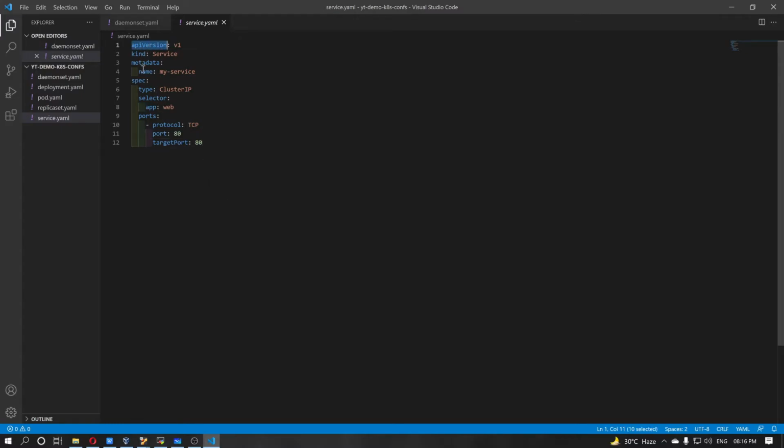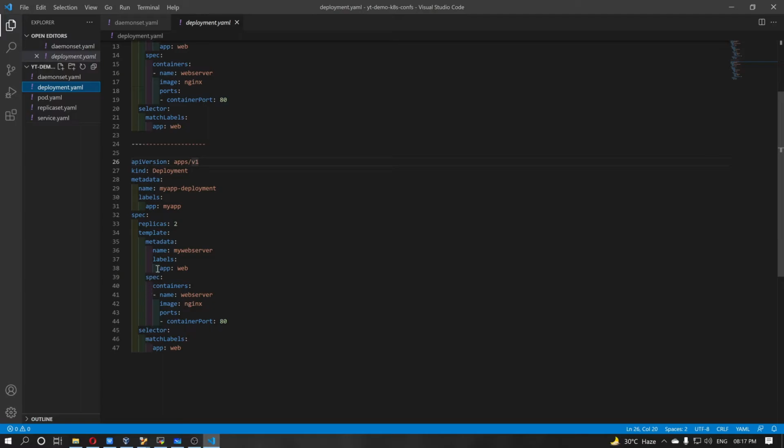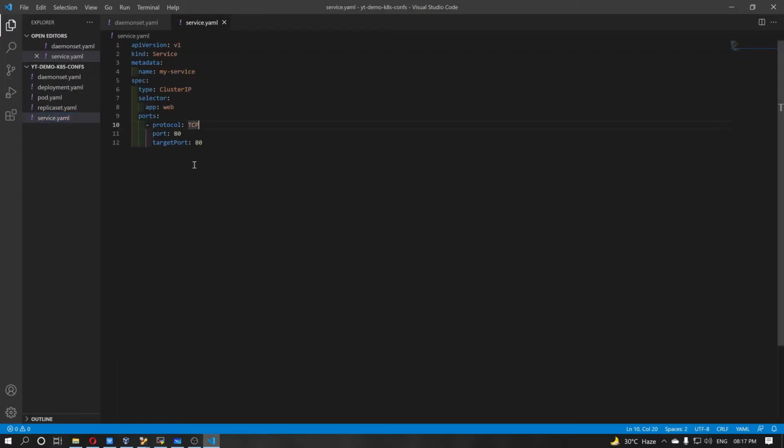For services also, we are following apiVersion, kind, metadata, spec. Here we are saying, okay, this is my service, and in spec we have selector, app equals web. Now this is a very important field. This selector ensures that the key app and value web goes to your specific container. When we created the pod, we said label app is web. Similarly, if we want to redirect consumers via the service to the specific pod, we have to make sure we specify the correct selector here.